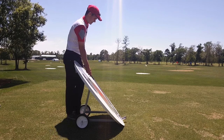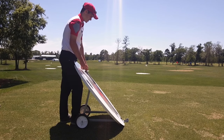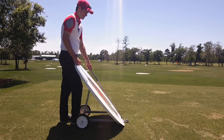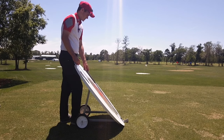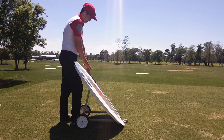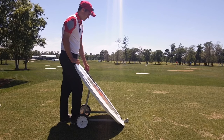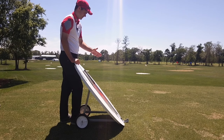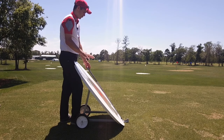Now what we'll see is, let's say it's perpendicular when the shaft is vertical. If I lean the shaft forward, I can still keep the leading edge perpendicular, but that would actually take a little bit of rotation in order to do so. So if I kept the face square to the path of the grip, it would be open, and then if I rotated it, that makes it square. Down at the bottom, when I'm making contact, we're gonna have a little bit of shaft lean, and then the club face will be rotated just a touch compared to the plane of the club in order to square the face.